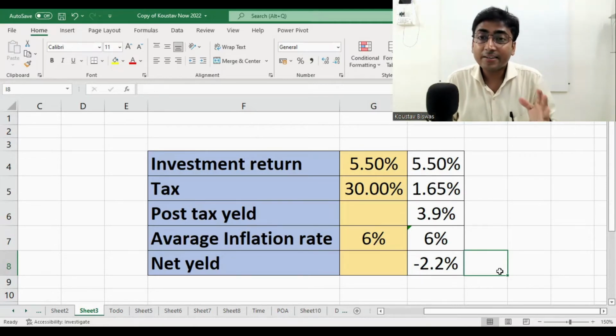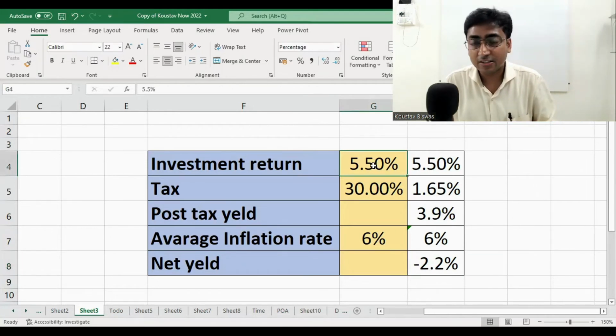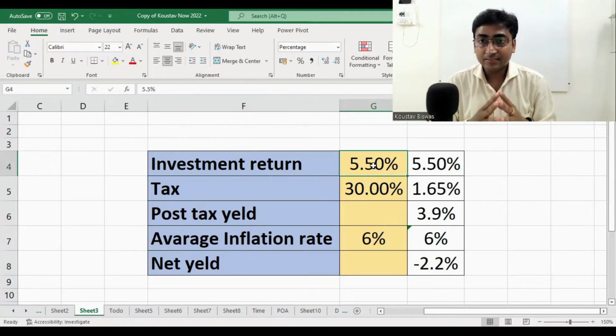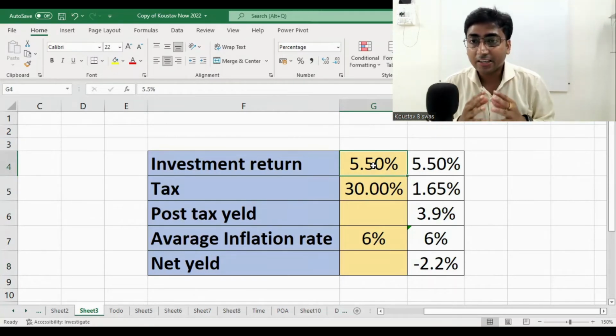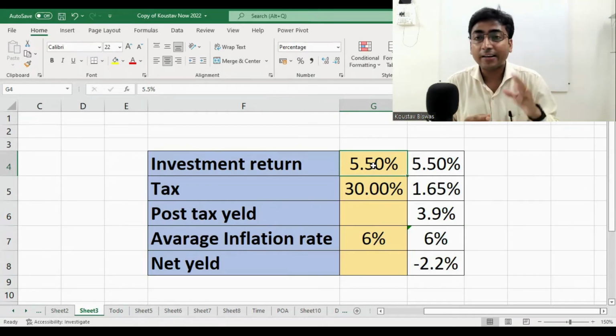Okay, if you are chasing return, and if you have enough time in your hand, then you may go to equity oriented investment. But again, this very much depends on your risk profile, your goals, your risk appetite, a lot of things. So that is why customized financial planning is very much required, and you should discuss with your financial advisor. You can reach out to me for end-to-end financial planning.